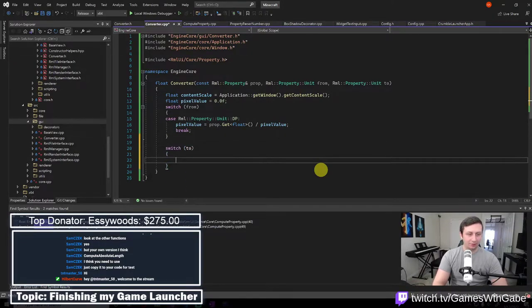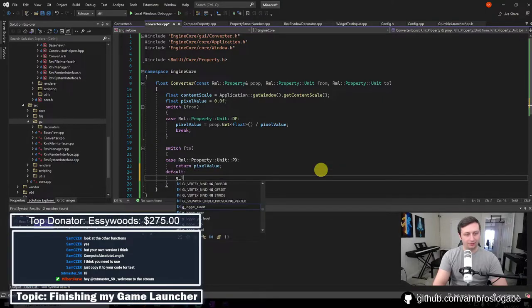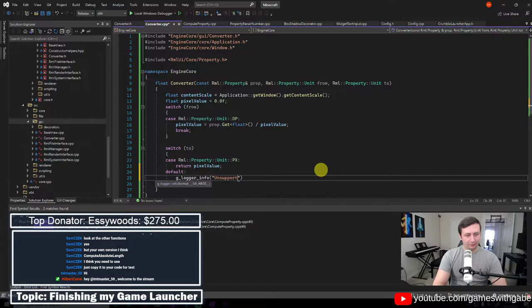We'll say switch to case RML property unit pixels, return pixel value, and then we can do other stuff. Default, we'll say unsupported to value.